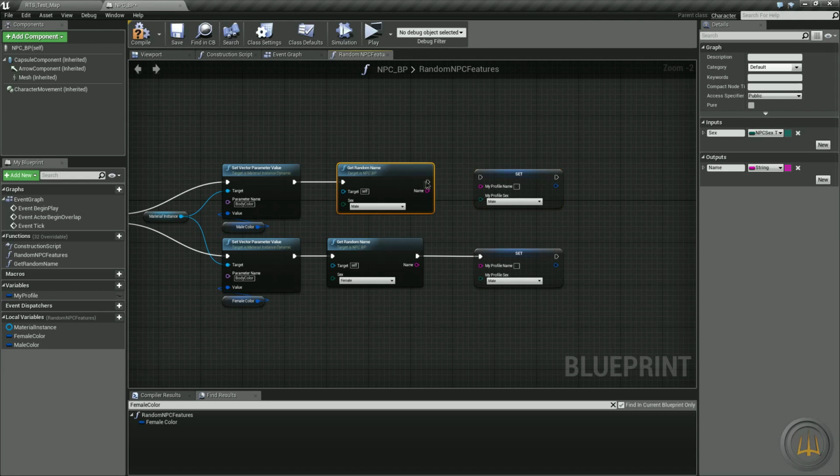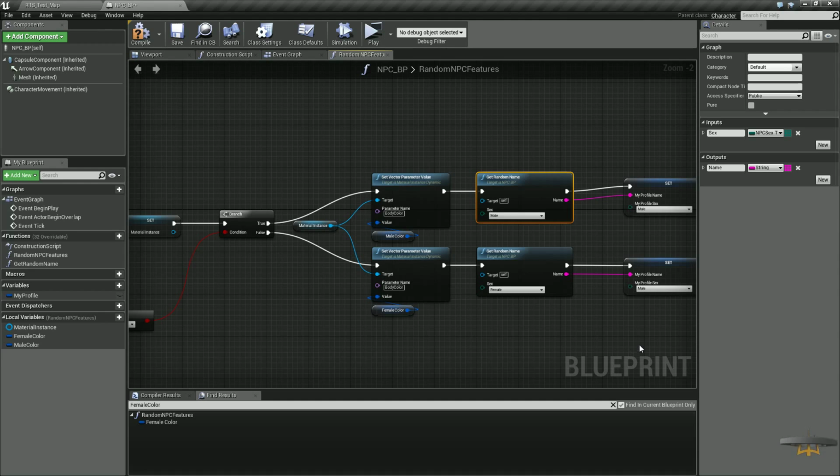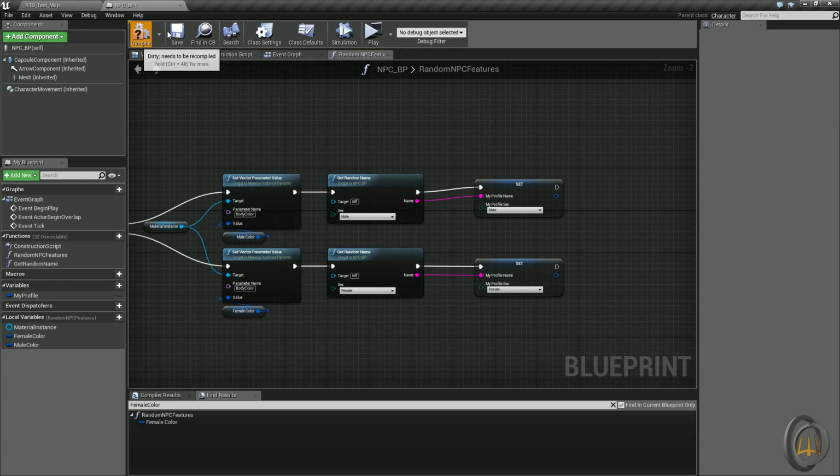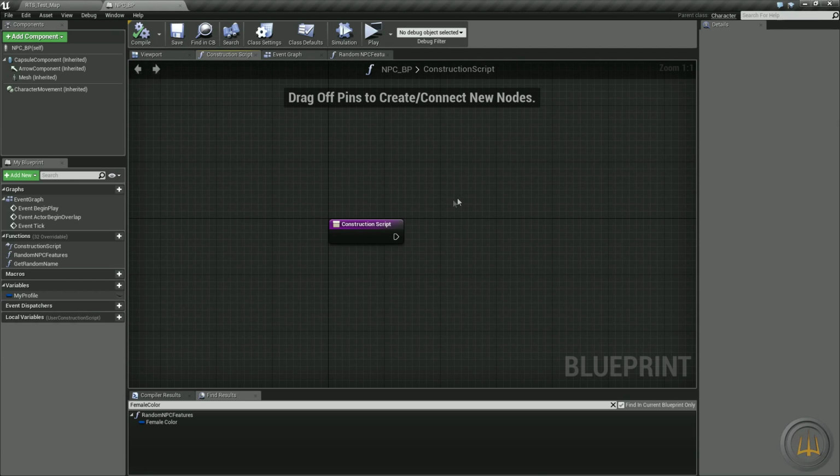And all we need to do is plug in the name. And then for the sex, just like we did over here, this is in the female branch, so we can automatically say female, and this one will stay on male. And that is it. Actually, not quite, because it won't happen yet, but every time it spawns, it will create some random features for us. And we'll eventually add that.